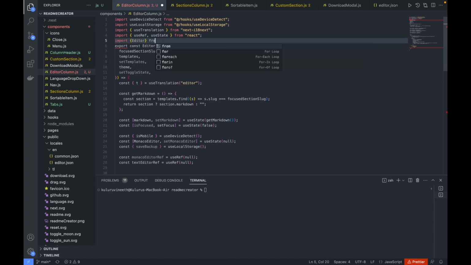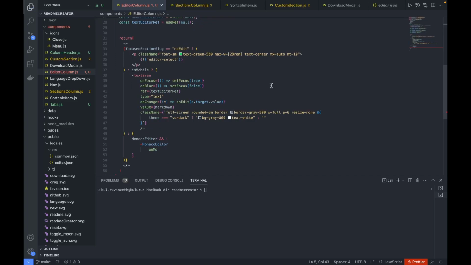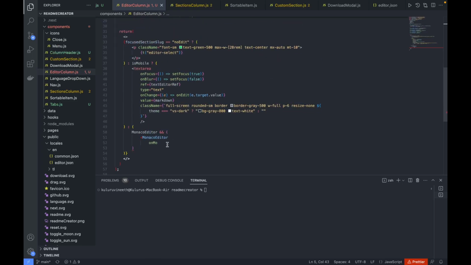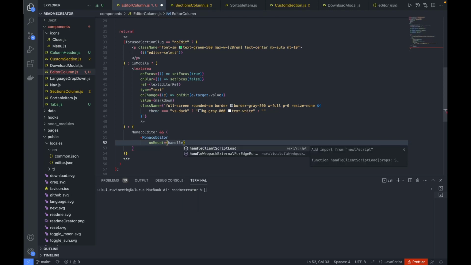Destructure editor from this one, and then use that. On mount, I should define this function, handle editor did mount, which I will define eventually.